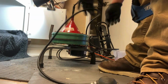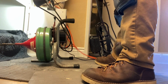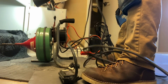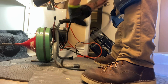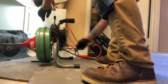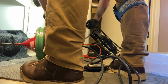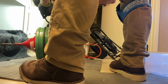Alright, so you unclog the drain. It's a job well done, money in the bank. Time to wrap up and stress test that drain before you leave to make sure that you don't get called back. Make sure that you put that drain through everything that your customer could potentially put that drain through. Fill it up multiple times. You definitely want to use hot water only, especially if you're working on a cast iron drain line like I was. That'll help cut that gunk and grease and everything else down, and it'll keep that drain clear for a little bit longer.